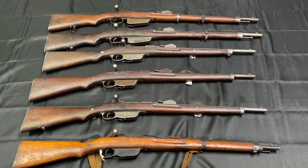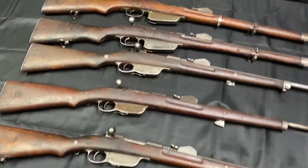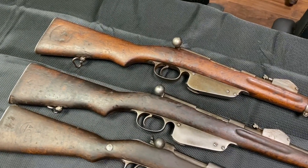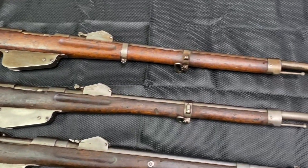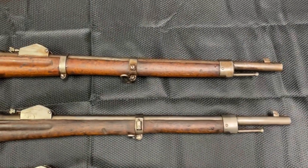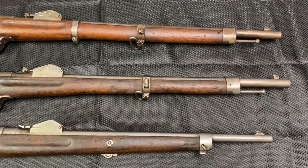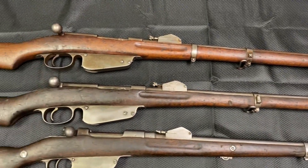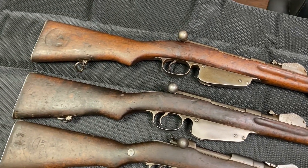Let's take a closer look at this variety of Mannlicher rifles and carbines. Starting off at the top, we'll start with some of the earlier production Mannlichers. These are the 8890 cut-down carbines as we mentioned. You can see the top variety has a three-band setup while the bottom one has a two-band setup. We've seen a variety of configurations, and if you'd like to pick out a certain one, feel free to give us a call and we can organize that.